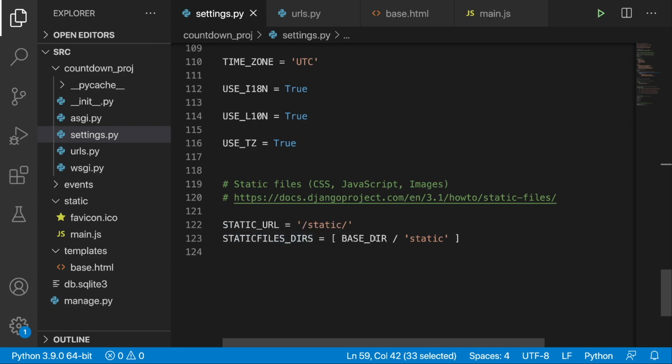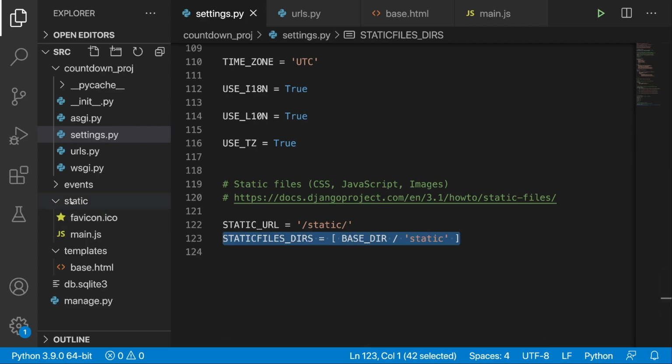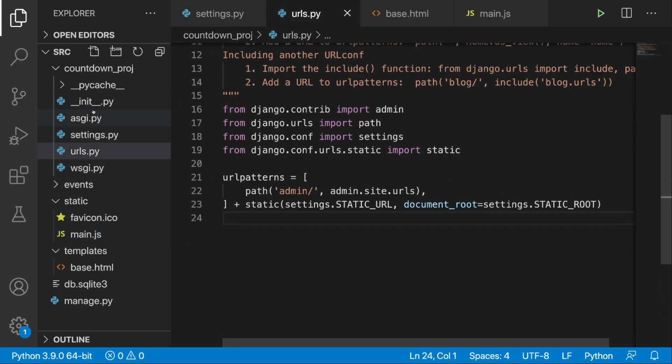And according to the settings over here, I told Django where we will keep our static files. So I again created a static folder in the base directory. And over here I have a favicon and a main.js file. So now if we jump to the urls.py file of our countdown project folder, here I just included static files in the URL patterns. That is it.